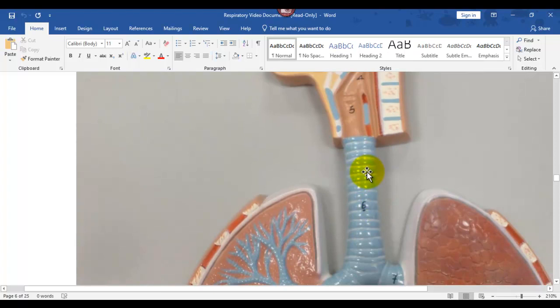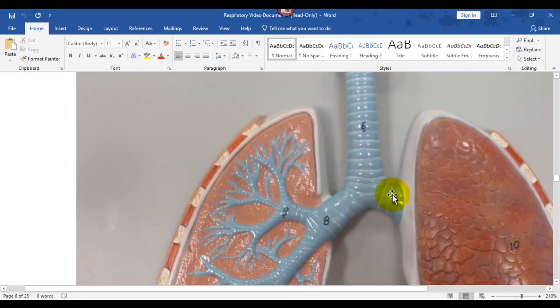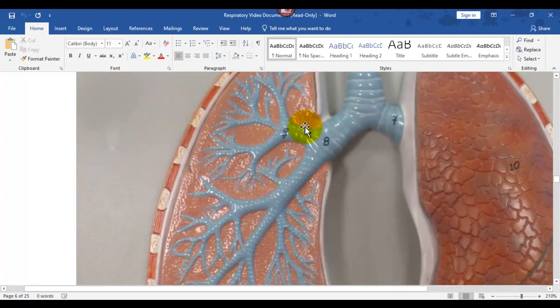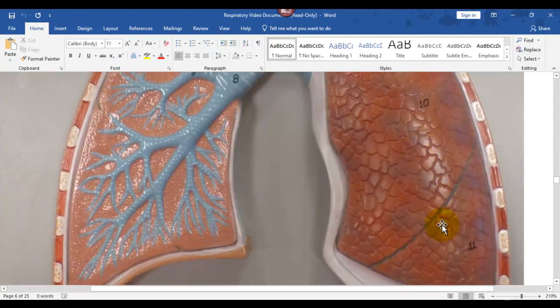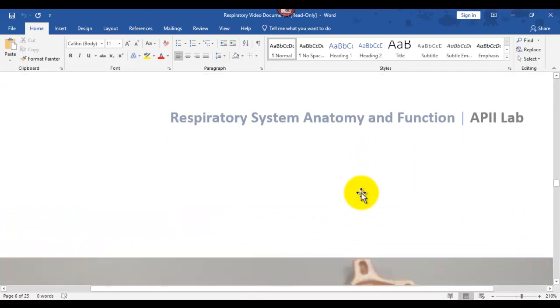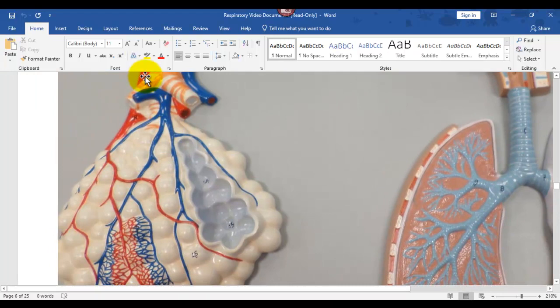So here are the little C rings of the trachea. They don't touch in the back. And then you can see the branches. Now this one, you can definitely see the left primary bronchi and the right primary bronchi. You can see here the secondary bronchi, and then you can see the smaller ones are tertiary bronchi. And on this model, you can actually see the lung lobes over on this side. We'll come back to that. Same model, and then down on this end, you have what represents the ends of these tertiary bronchi.